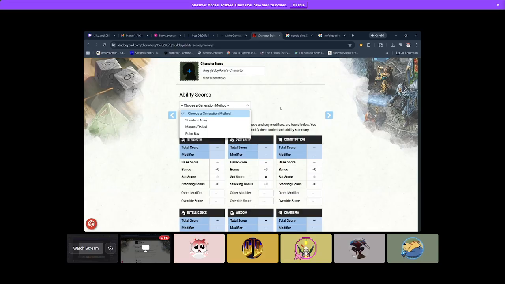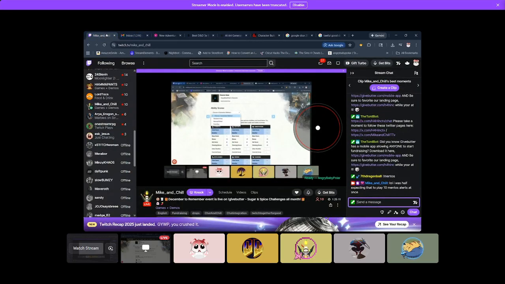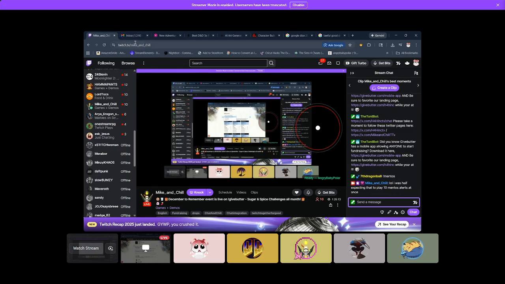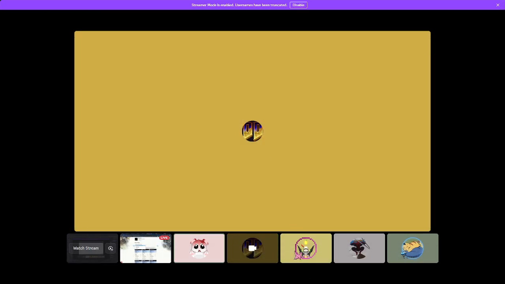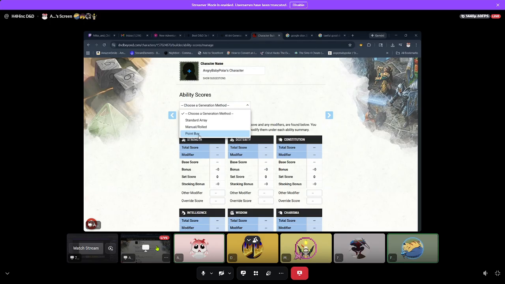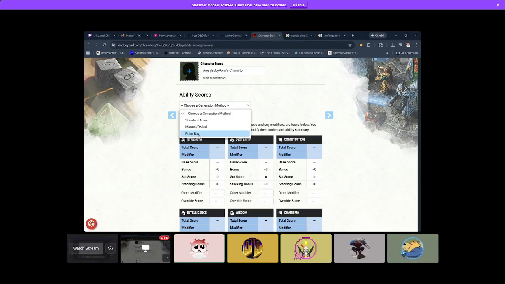I vote for standard array, but we all know point buy gives you a little more diversity or free will in character building. But I don't know what I'm doing, so I would need help. That's fine. Who can help you with that? There's people here who can help you. So we're all just choosing the same thing? That'd be ideal, yes.